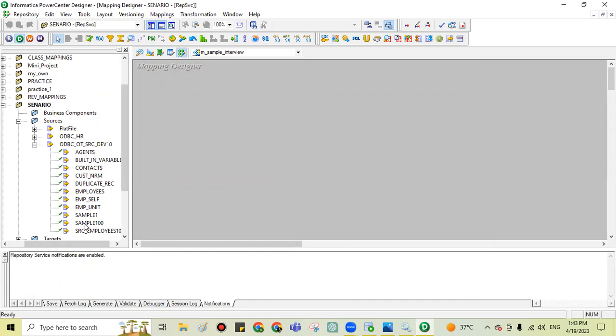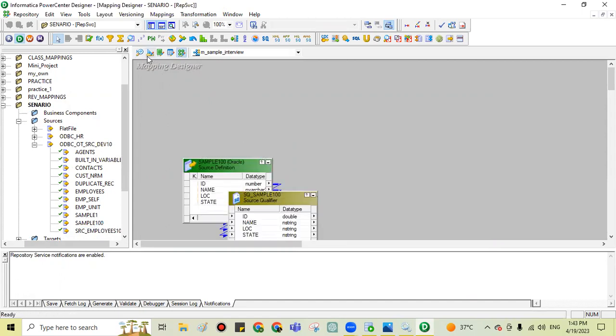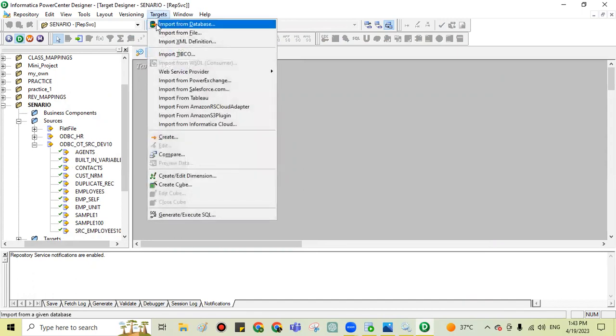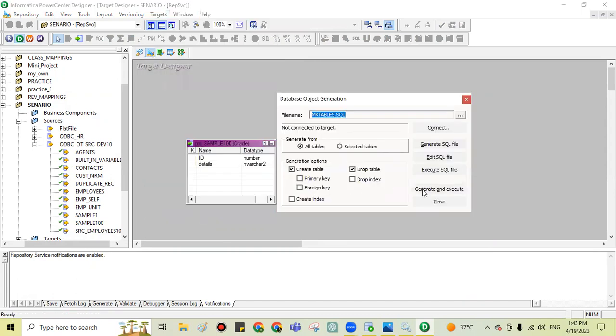Now let's drag this source. Before going to this, go to targets and generate and execute.